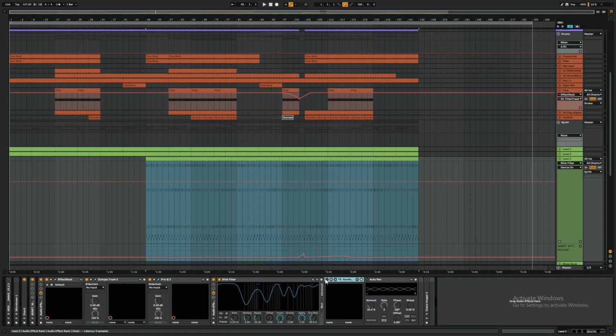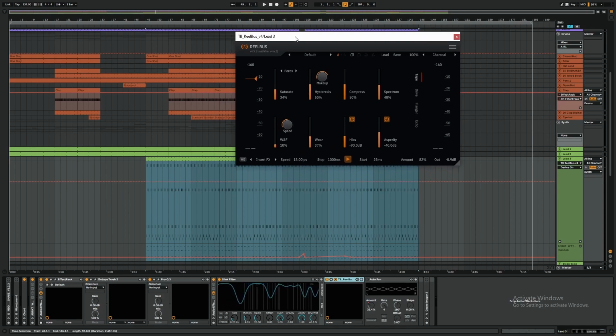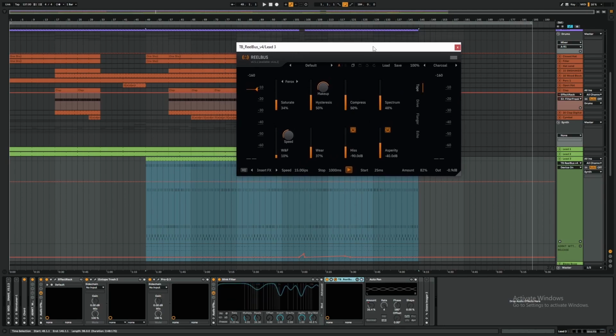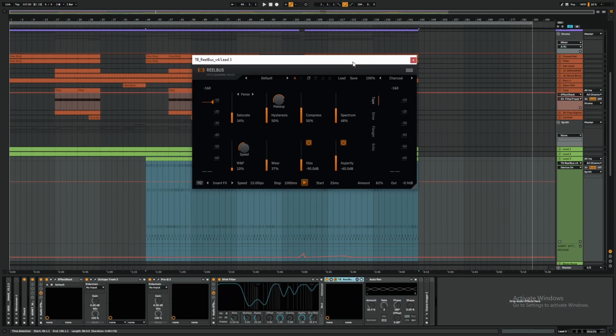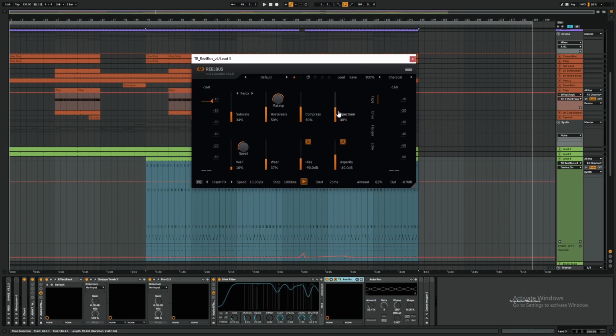Next thing I've added here is the Reel Bus, TB Reel Bus. This is, from my understanding, a tape emulation, and I've set it to the charcoal setting and adjusted some of these settings here, again to give it a little bit of character and make it sound a little bit like it's coming out of a real synth, I suppose, and not a soft synth. Very subtle changes though.